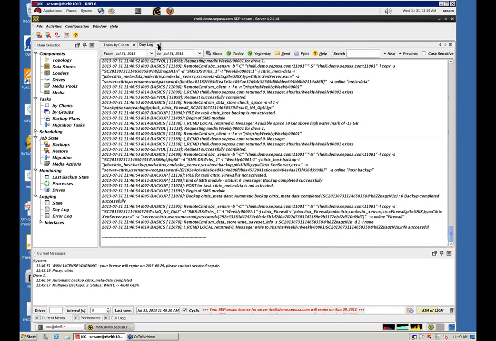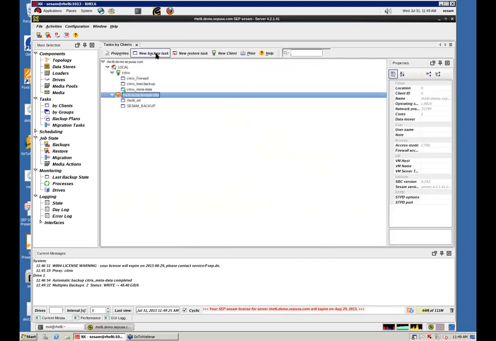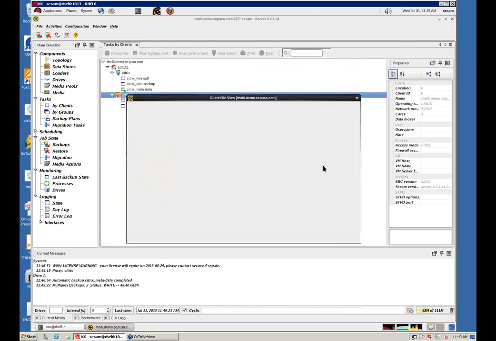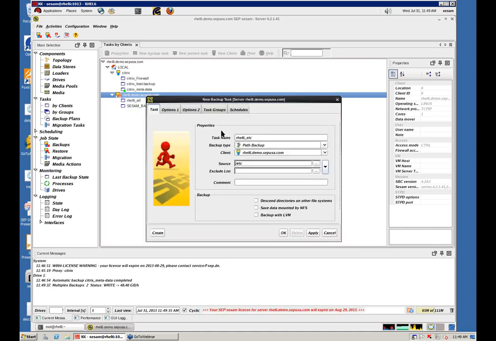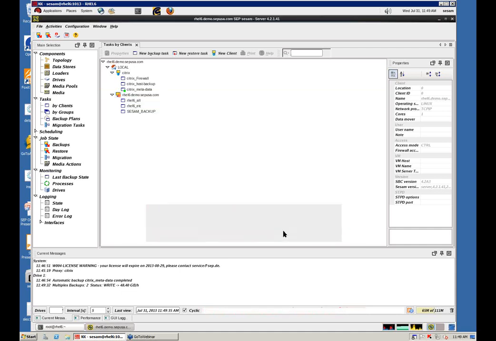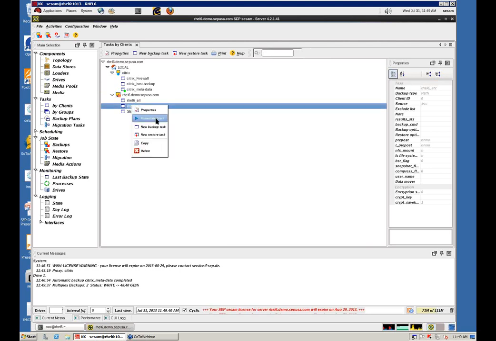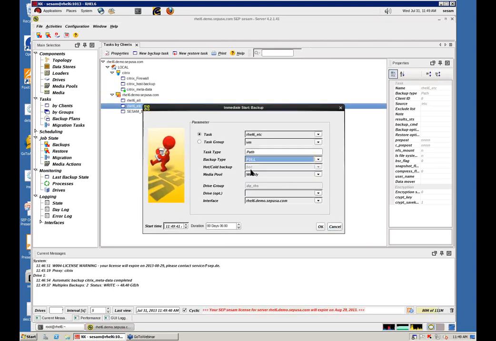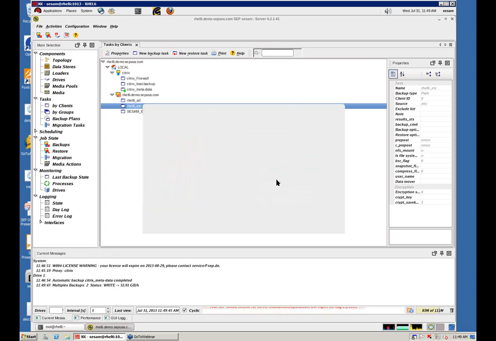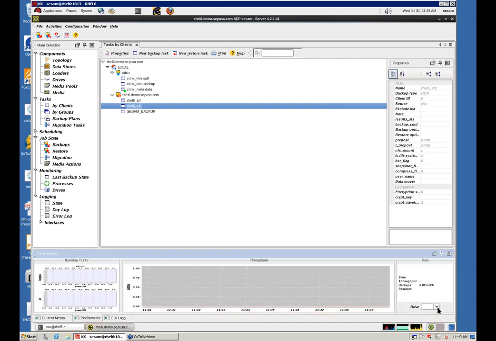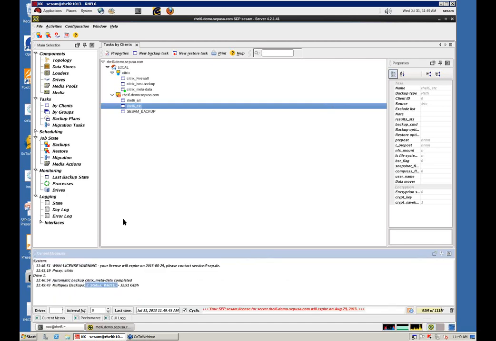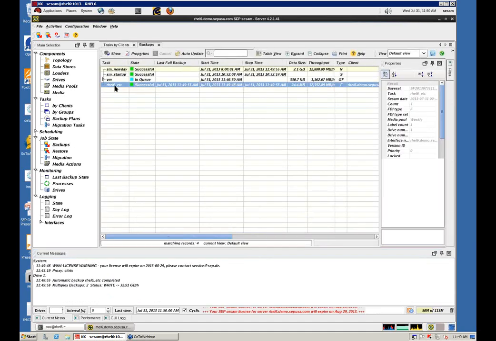So let me show you what a little file backup would look like. Let's say we wanted to create a new backup task and backup, say, this folder. So we now created our job. Do immediate start, full backup. You can see down here that there are 2 streams running right now. Okay, and that one completed. So you can see in our job states backup that this rel job completed.